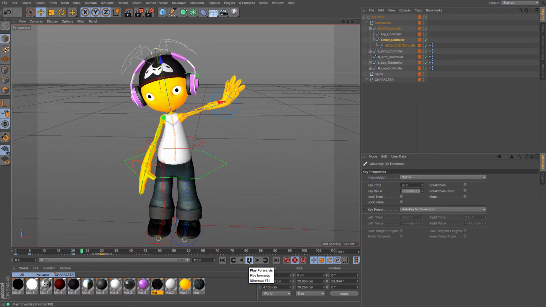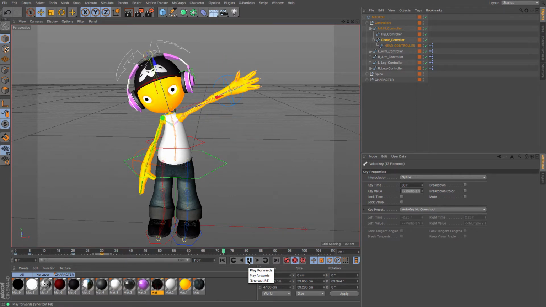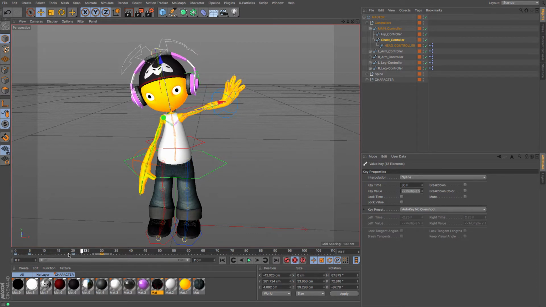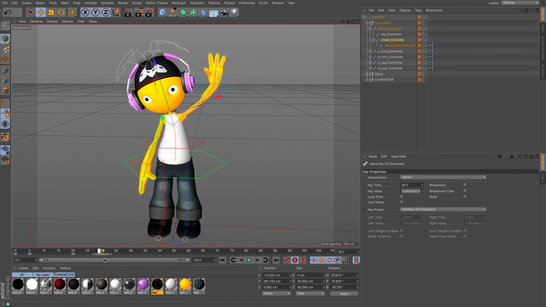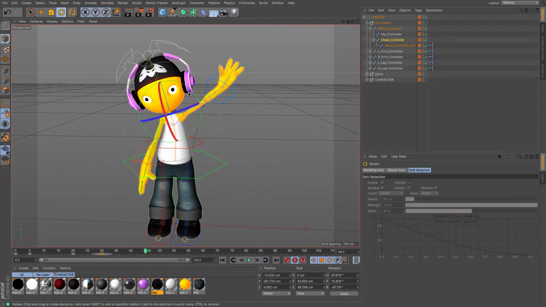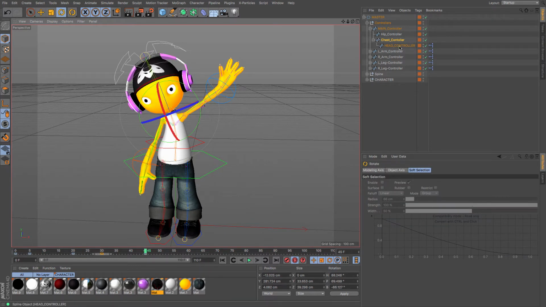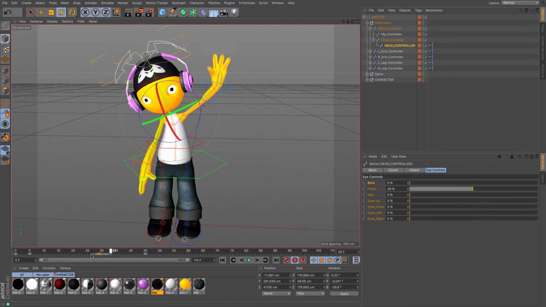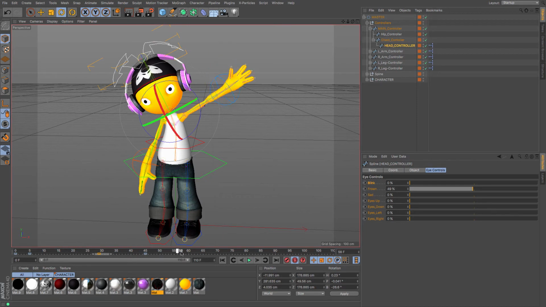Now if I press play, you can see that that movement becomes much more realistic. We've got a little bit of movement going on, but his head stays there. So there's a few waves which finish at 60. So say at 45 between the two, I want his head to just go a little bit more, his head and his chest just a little bit further. Okay, so it doesn't stop.